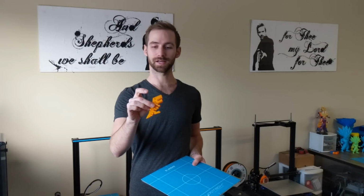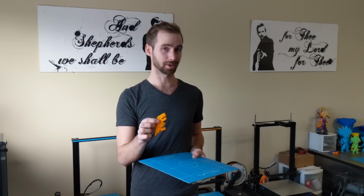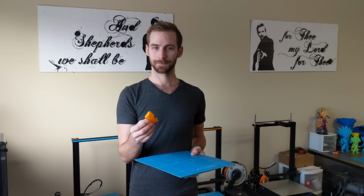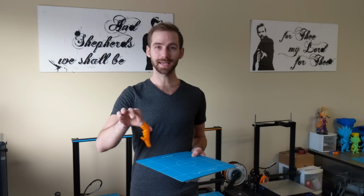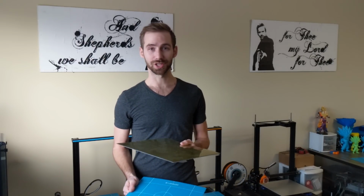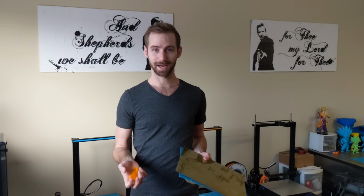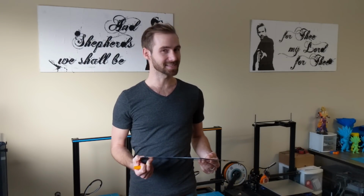This is a Flexi Rex, and I forget who the author is, but I'll put a link in the bio to the exact one that I printed. And he came out perfect, and he stuck perfect. But after I removed the sheet from the heat bed, it was still a little bit warm. I was able to barely pull on it, and it came right off, no problem. The Lokbuild isn't quite that easy, but it's still easier than a normal print bed.